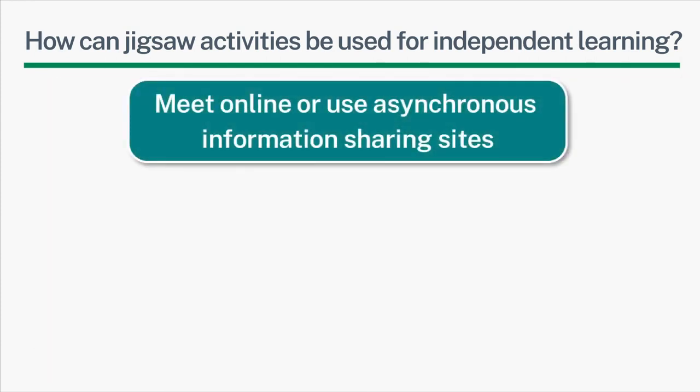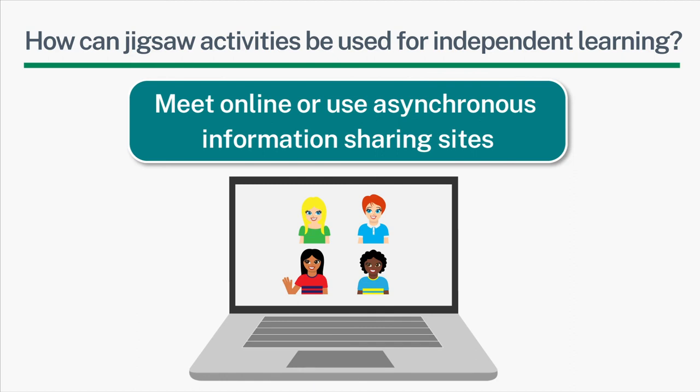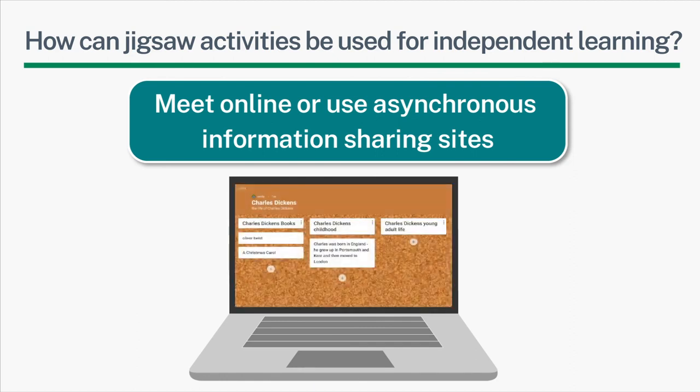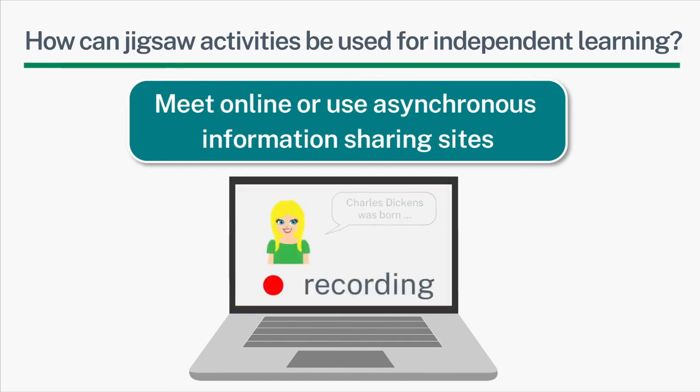To share this information online, learners can meet in an online video chat. Alternatively, if this is not possible, teachers may want to ask learners to share information in short writing snippets online, for example on a Padlet wall. Or, learners could record themselves giving a summary of what they've learned and upload this recording to their shared online learning platform for other learners to listen to.